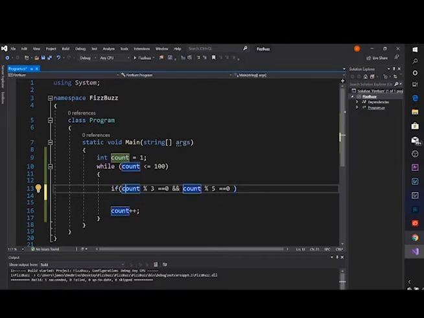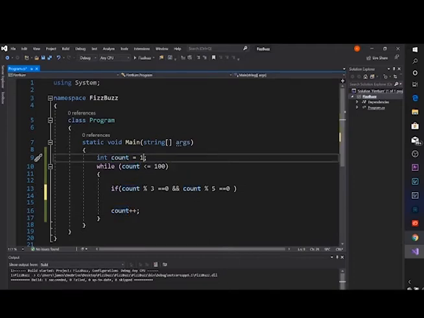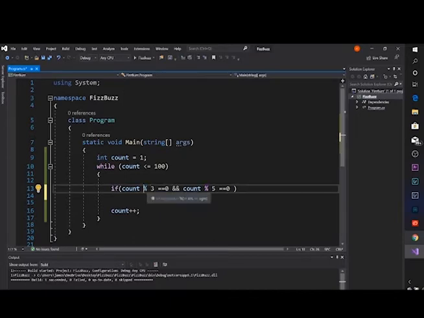So basically, we're going to loop through this 1 to 100. If the iteration of count is divisible by 3, basically it has no remainder. What this percentage sign here means is that it has no remainder. So let's say we get to 10. 10 divided by 3 is 3 with a remainder of 1.